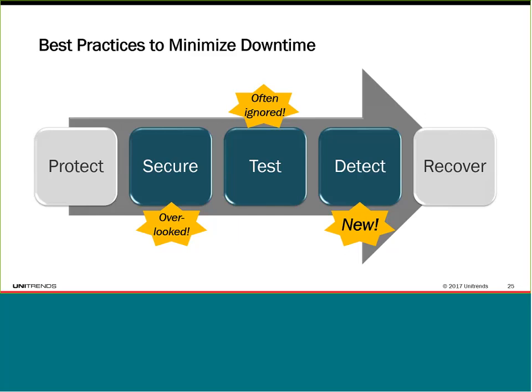And then new with the solution is our ransomware detection. Through proactive analytics and artificial intelligence, we're able to understand if individual client machines have abnormal change rates or data entropy levels that are indicative of ransomware, send you alerts, flag the backup, prevent replication, and let you go in and quickly recover, isolate, and get your business back up and running.